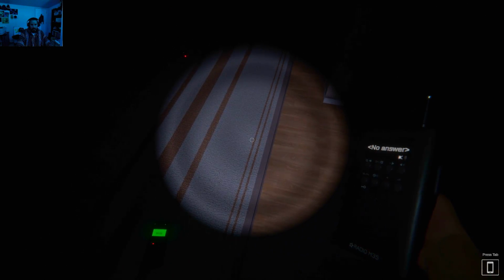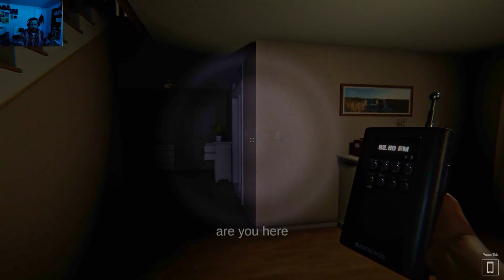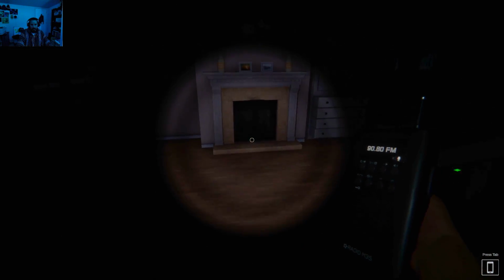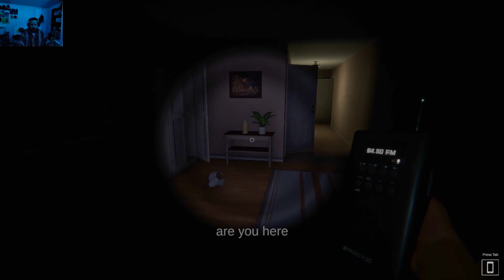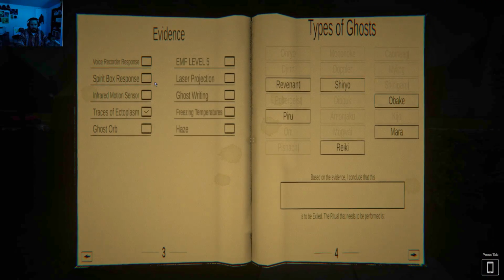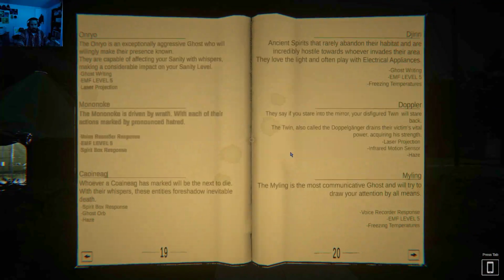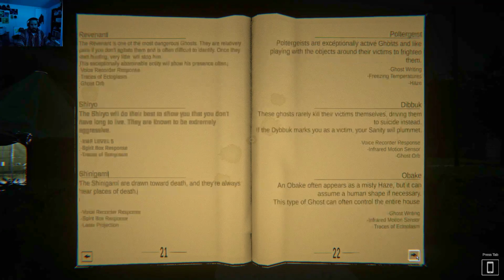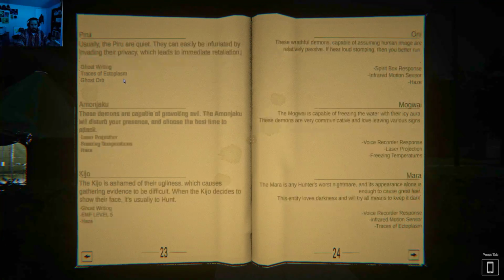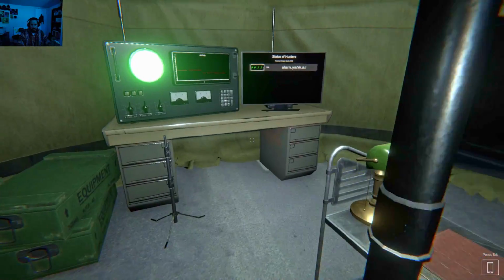Oops. Are you here? Okay, maybe I'm being dumb and I'm not even looking at the evidence. We got ghost writing, Zapiru and Orbake. Let's see if those need any other things. Piru and Orbake. Orbake needs infrared motion sensor. Piru needs ghost orb. I'm so dumb. The ghost wrote in that book a long time ago, and I didn't even bother checking it out. So dumb. Look at my sanity now.